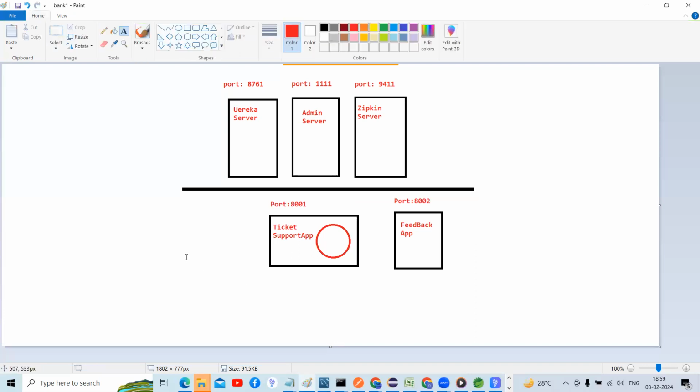So what we have to do, guys: the ticket support app can contain multiple APIs, and the feedback app also contains multiple APIs. If we want inter-service communication, then we can use the Feign client concept. We are implementing the Feign client inside the ticket support application.